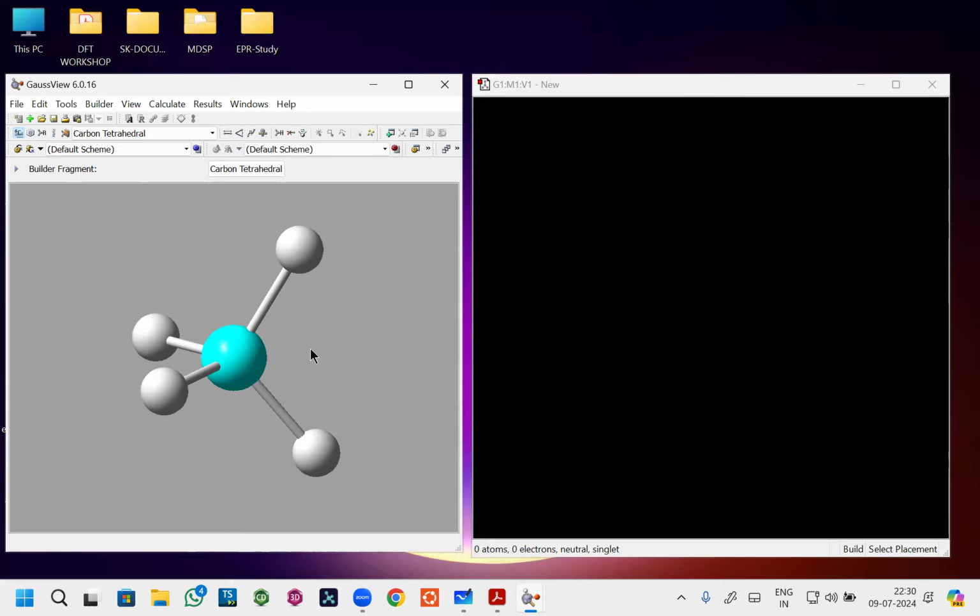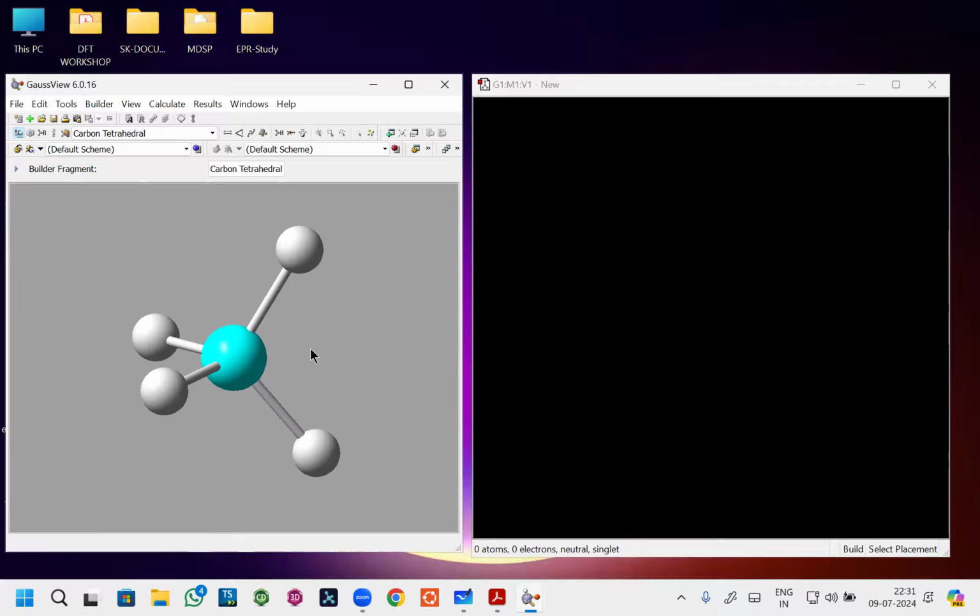Otherwise, at a time, we can do both optimization and frequency. Then whatever output data you get, you need to use that log file. By using the coordinates of your optimized structure, you need to create one more input file to run the EPR calculation.